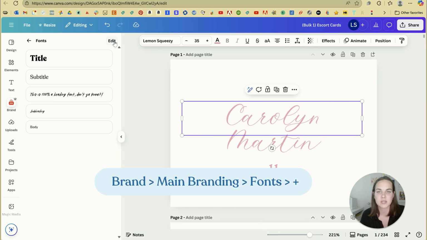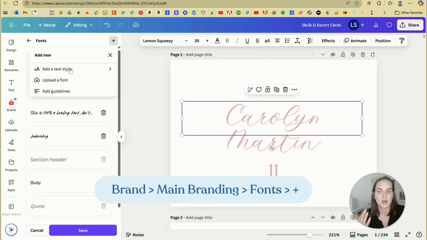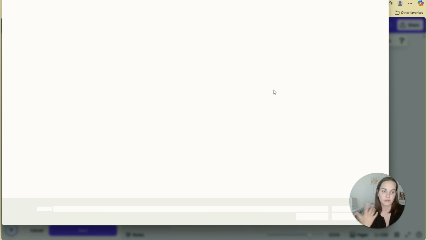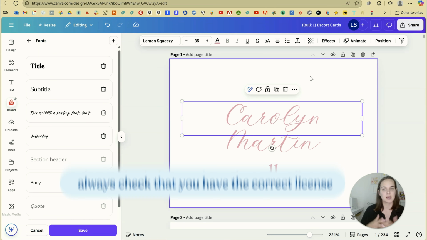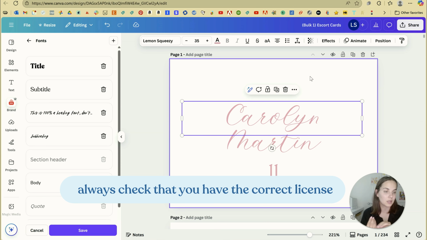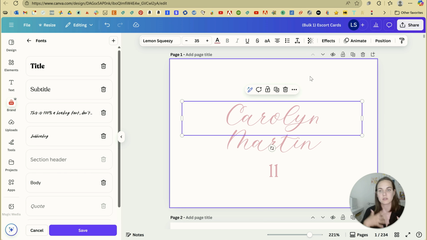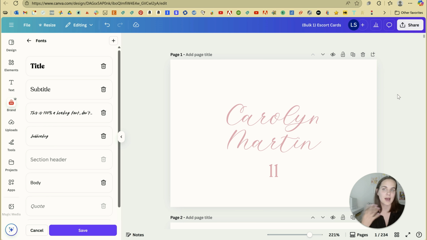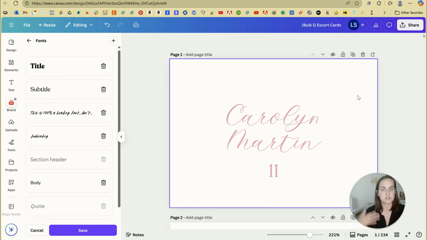If you go into your font section, this is where you can upload a custom font here. So for instance, I uploaded Lemon Squeezy. You'll just click Add New, and then select the font file from your computer. The one thing to keep in mind is to make sure that you have access to the font and you've licensed it legally. So if you're using any of these designs for commercial purposes, make sure you have a commercial license for the font. As an example, a lot of free fonts on websites like dafont.com don't come with free commercial licenses. Those are just for personal use.